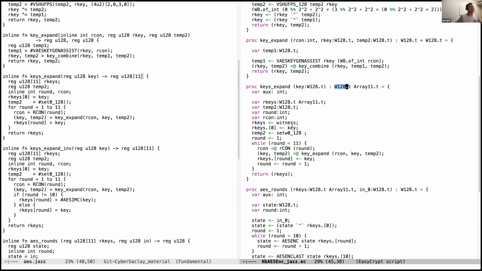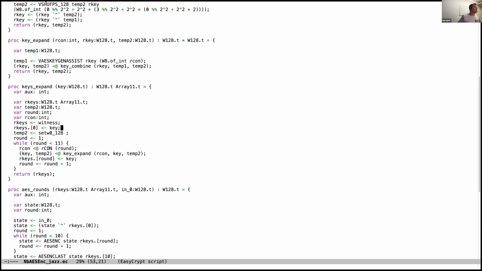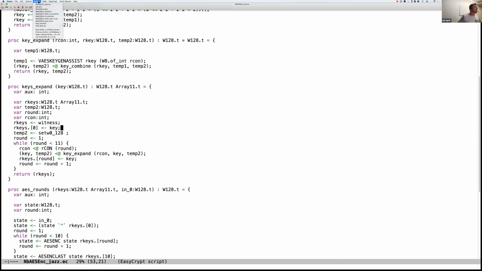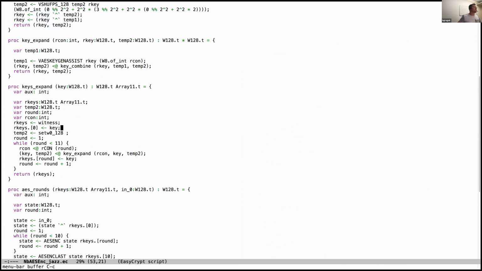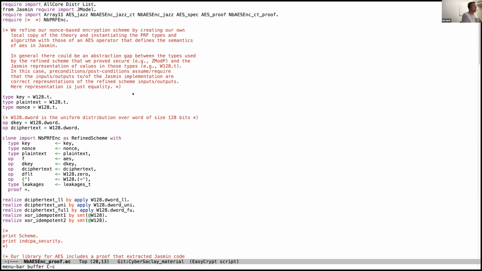Okay, else it's not correct. Okay, so now let's see what we can do with that. Let's see how we can prove that our implementation is correct and secure. So the idea is we will first instantiate the generic proof presented by François.